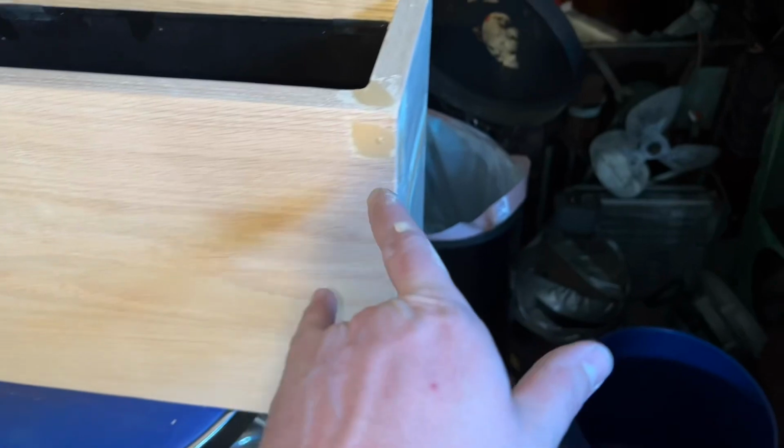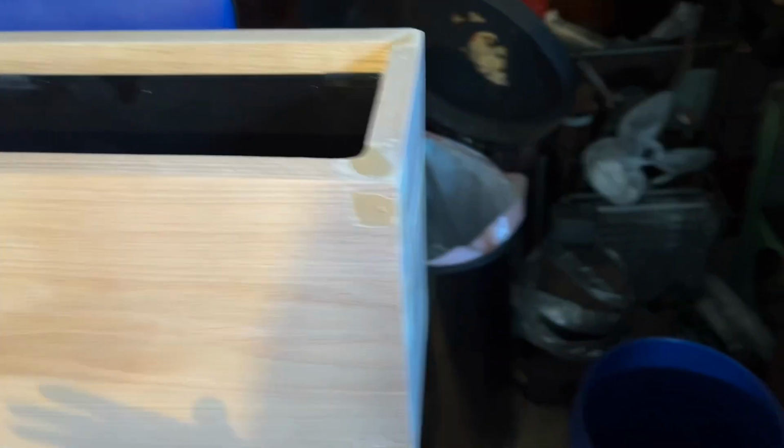So I'm waiting for this to dry. I got this sanded down pretty smooth. I'm waiting for the wood filler to dry up, and then I'll sand it down again. And I got this stain for it. Here's the wood filler I used.